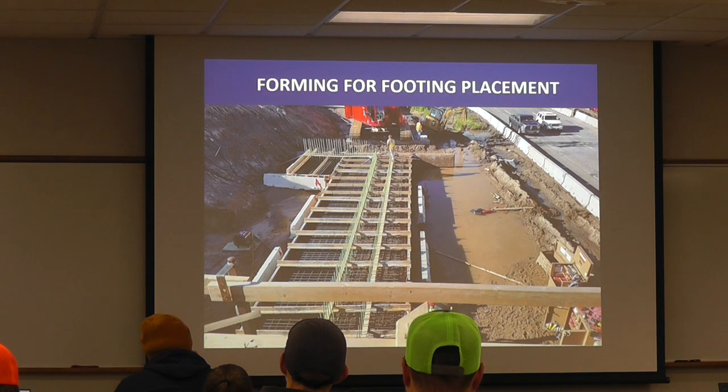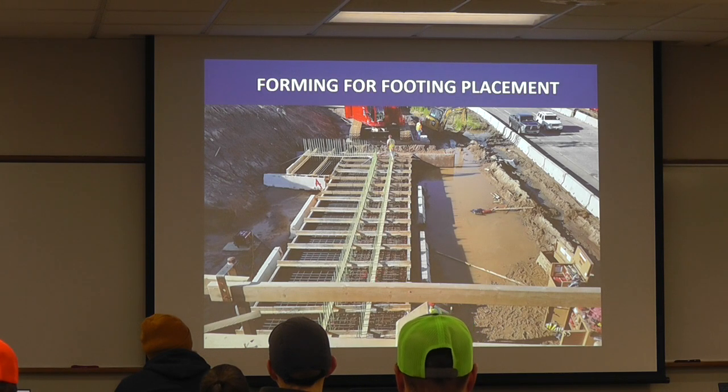What kind of things could be problematic here? Water. So we want to make sure that we can inspect everything is set. We also want to cast in the dry. So it's hard to tell if there's water down in here, but certainly there's some risk of water, just seeing how the water is on the site.